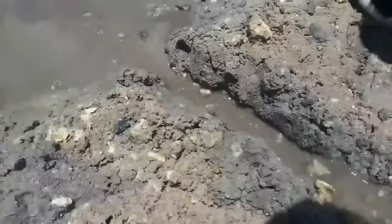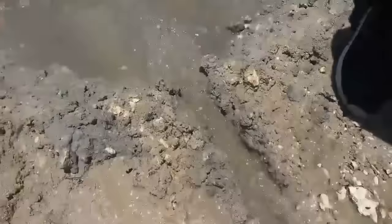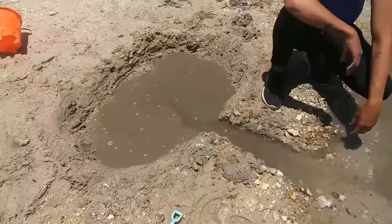All right, guys, so we dug a pond at the beach right here. Little stream right here. All the water. Oh, so if I push the water, let it all flow in. There it goes, let it flow. Bro, that looks cool, right? All right, so the water is flowing in right now. So we don't even need the buckets to fill up the water, Chris.